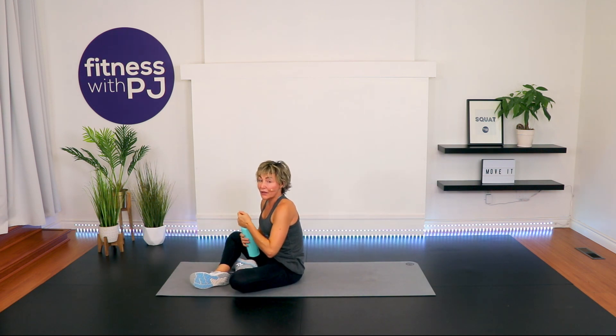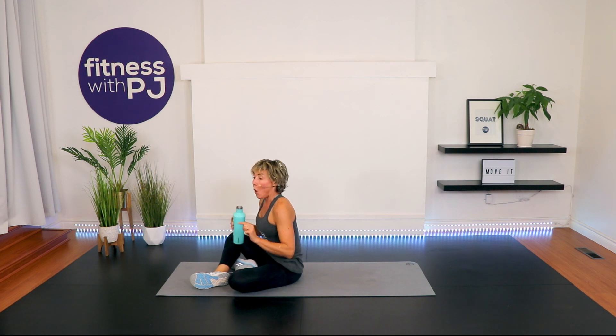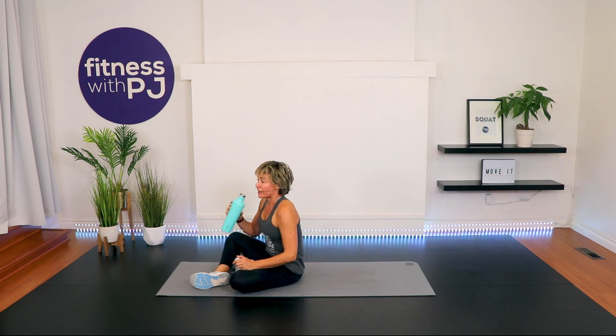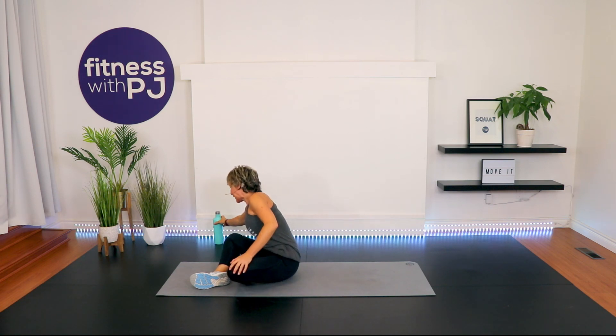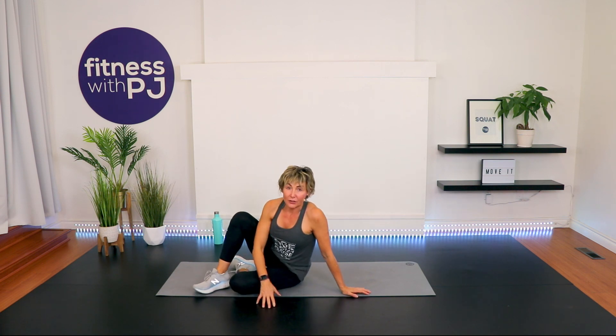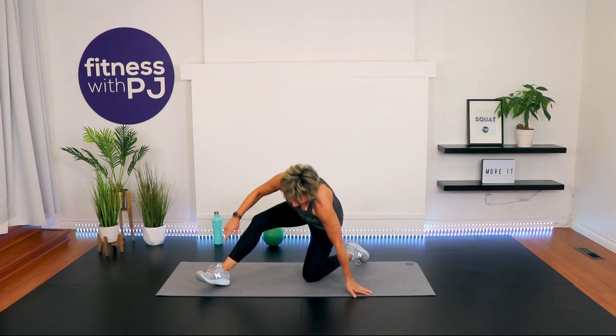We're going to do just a couple of stretches because this is a great workout to do if you're short on time — I want to respect that. Or maybe you want to do a strength workout, at which point we don't need to stretch as much and I want you to go find a stretch workout. If you're on the Over 50 Fitness app, head to the Strength Playlist. If you're on YouTube, I'll have one at the very end of this workout.